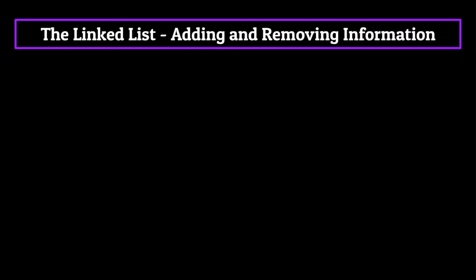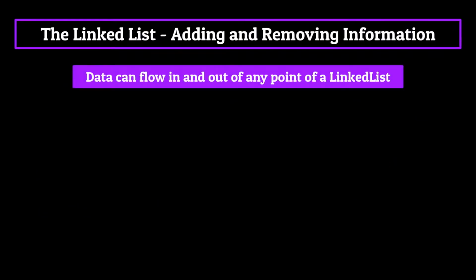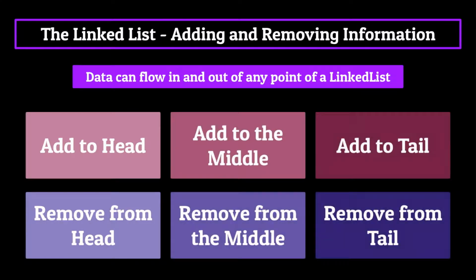With a linked list, however, we can, and so today we'll be covering the methods used to add and remove nodes from a linked list, as there are actually 3 different ways to do both: adding to and removing a node from the head, the middle, and the tail of a linked list. These are all going to revolve around those pointers we talked about at the beginning of the episode, because whenever we change up a node in a linked list, we also have to change its pointer, and that can get pretty complicated. Luckily, that's why I'm here.